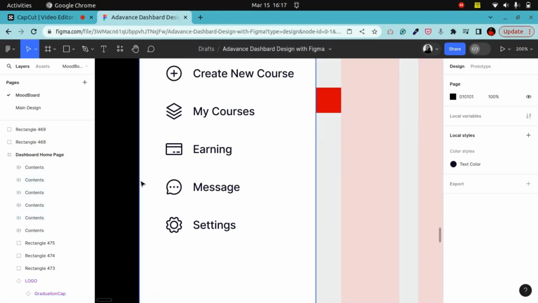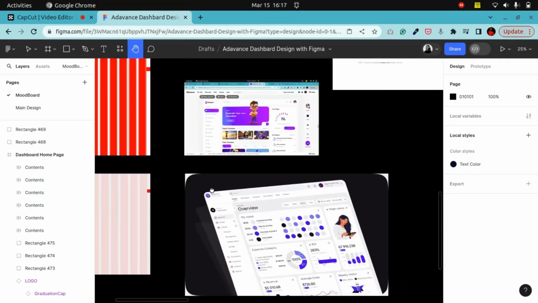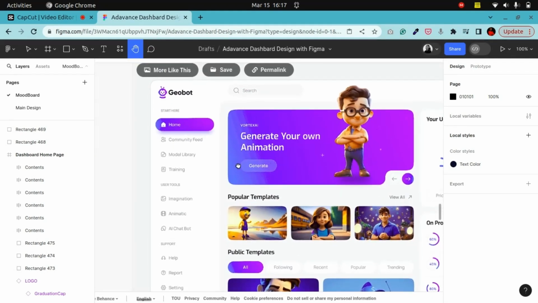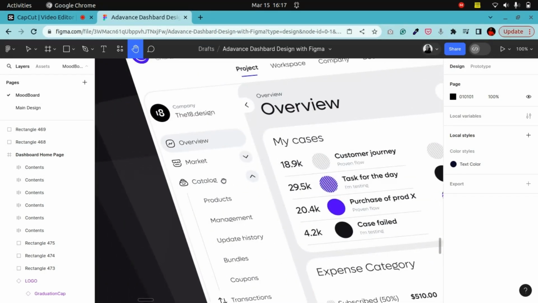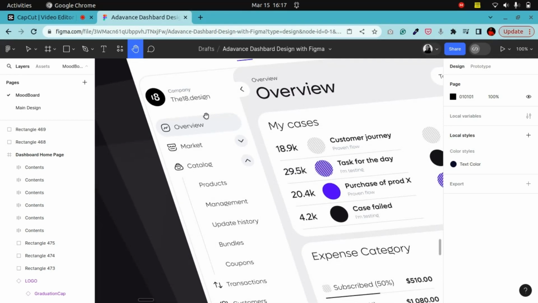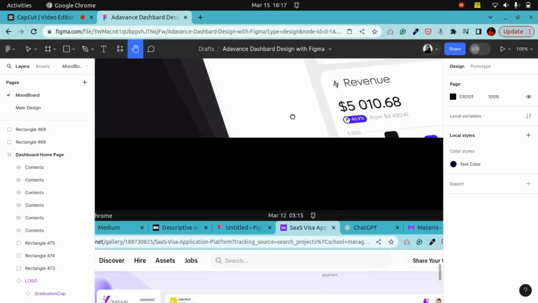So another thing now we need to define. Let's go back to our moodboard to feed our eyes. Most times if I'm designing something, I don't just focus on one moodboard. Just now we're trying to come up with a sidebar, so we'll go to our moodboard and see how they structure their sidebar and just pick up one or two inspirations from there. I like what they did here. I like the select here. The hover effect here is kind of curvy, so I like that. So I'll be stealing that.